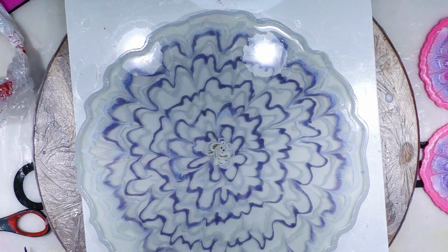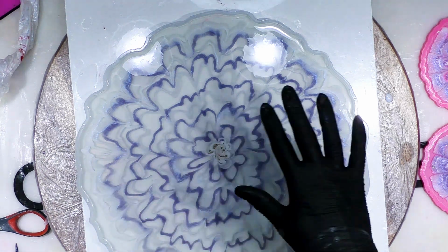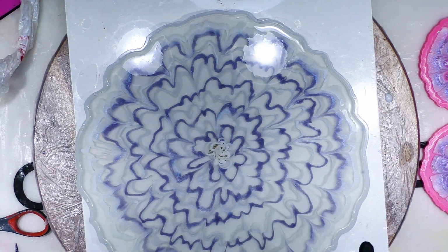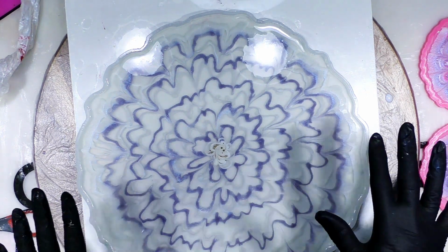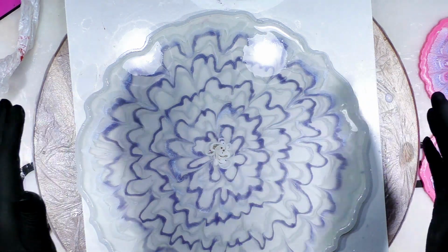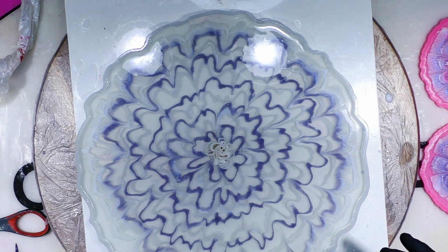So this is pretty soft and simple, and then the background layer, I'm going to decide if I want to do glitter or sparkle or a deeper background or what. I'm going to kind of wait and see. After about 5 hours or so, I can lift it up and kind of look under it to see what it looks like, and that'll kind of give me a clue how I want to handle it. So I am going to cover this.